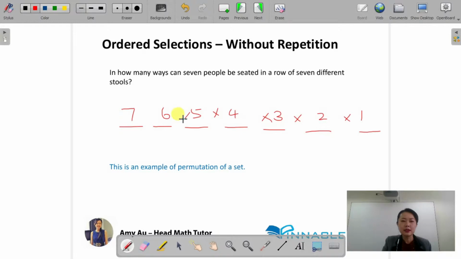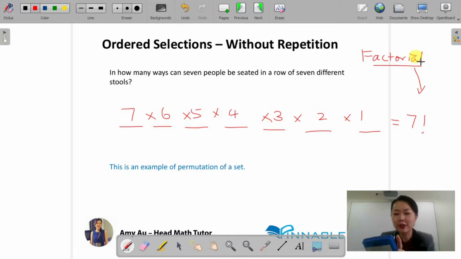So that is an example where everyone gets a spot, and there is a specific notation for that. You don't have to put 7 times 6 times 5 times 4 times 3 times 2 times 1 into the calculator. Imagine the pain. That is 7 exclamation mark. So that exclamation mark is called a factorial notation. It's not called exclamation mark, it's called factorial. There should be a button in your calculator that looks like an exclamation mark.